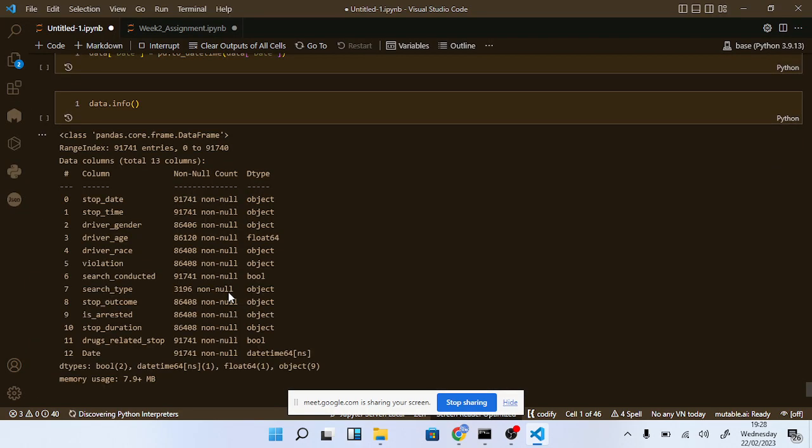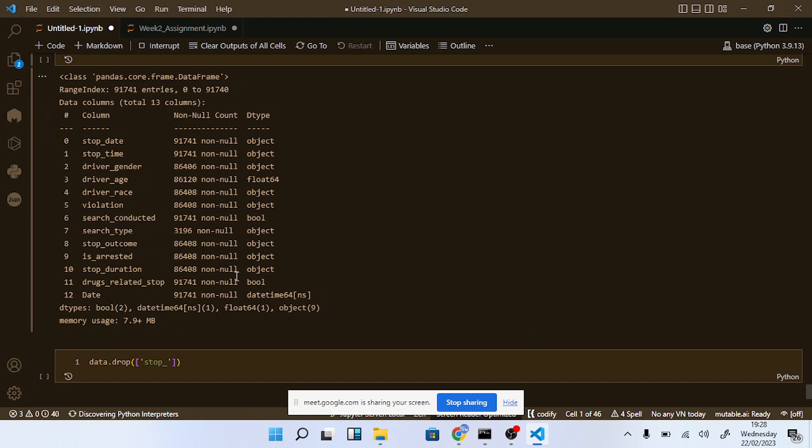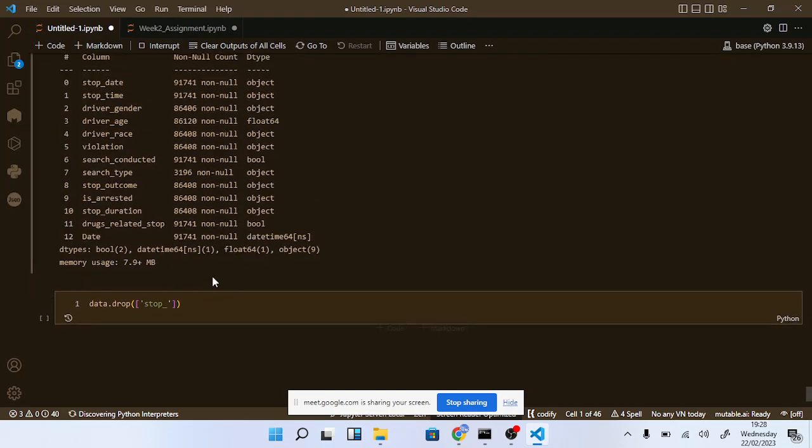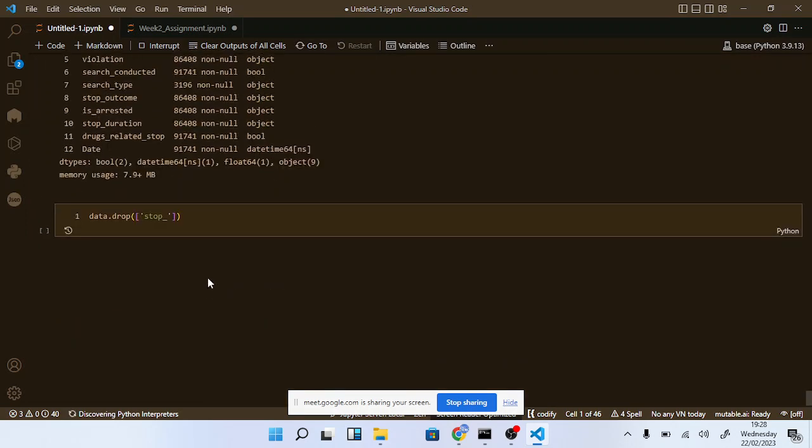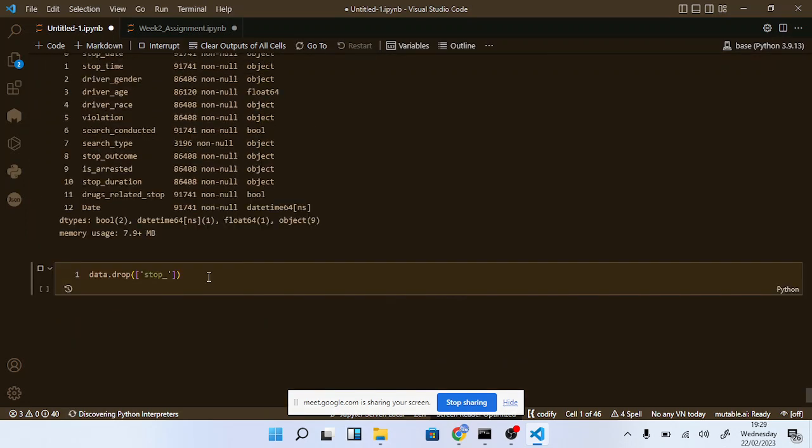So we have done two to three things. The first is that we removed those unwanted columns. Then we changed those variables with incorrect data type, for the date.